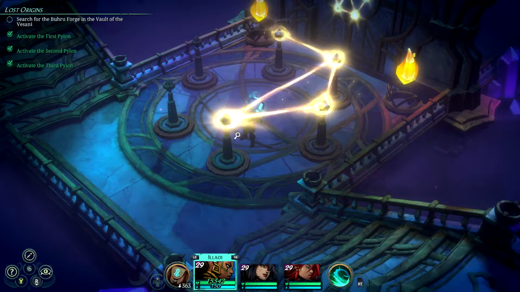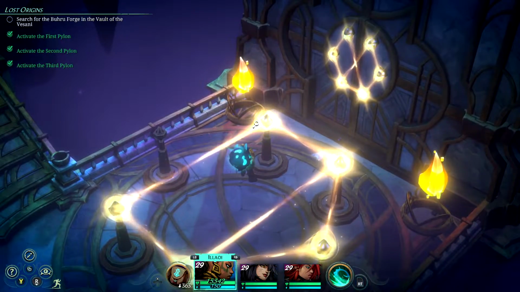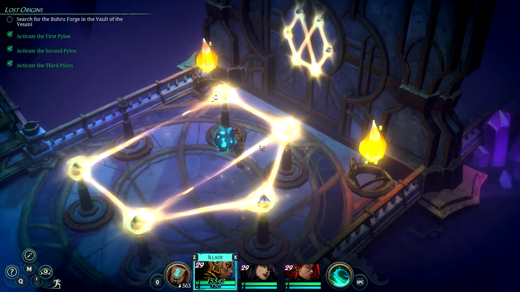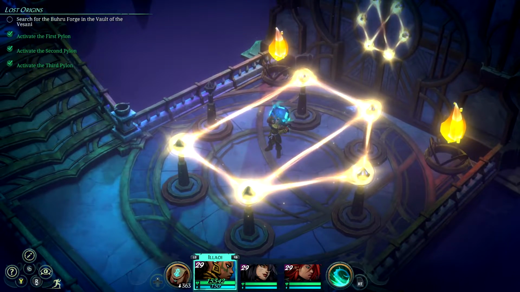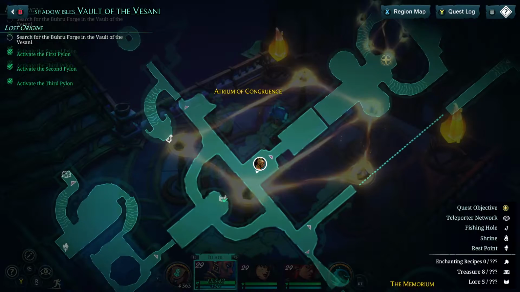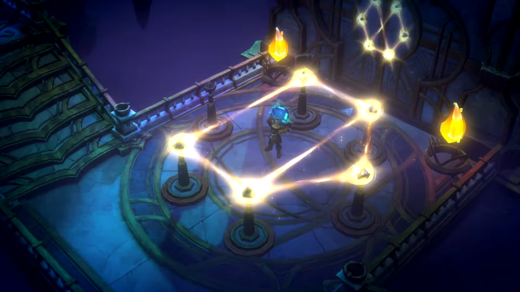Wait a minute. This is a different puzzle, because the one that we just took a picture of has only two blue pylons. Well, this one has three. So they're in different spots. I think this is a different... I think this might actually be the puzzle from over here, like at the start of the room.